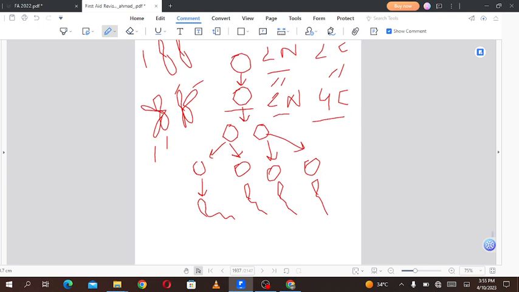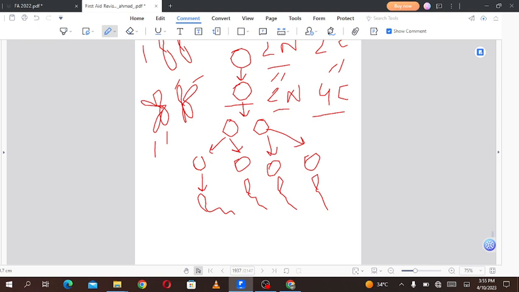Then they divide to form primary spermatocytes. Now, in meiosis 1, half of the chromosomes will go to one cell and half will go to the other cell. Let me remove that because I have a small space. Now these cells are 1N but 2C. Why so? Because for chromosome number 1, we have only one dichromated chromosome going to this cell and the other going to that cell. So in each cell we have half the number of chromosomes, only 23 chromosomes.